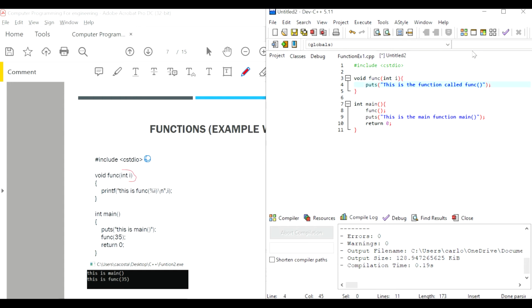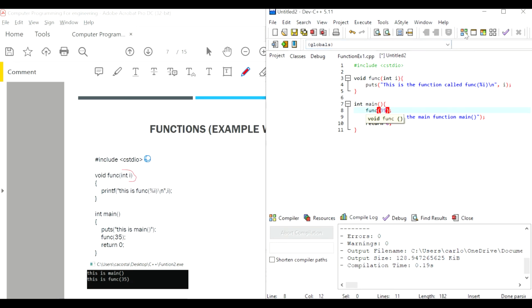So we're going to change this, and we're going to print %i, comma i. And the same thing here. What we need to do is input the argument, and we simply input any number. We said it was going to be 35.